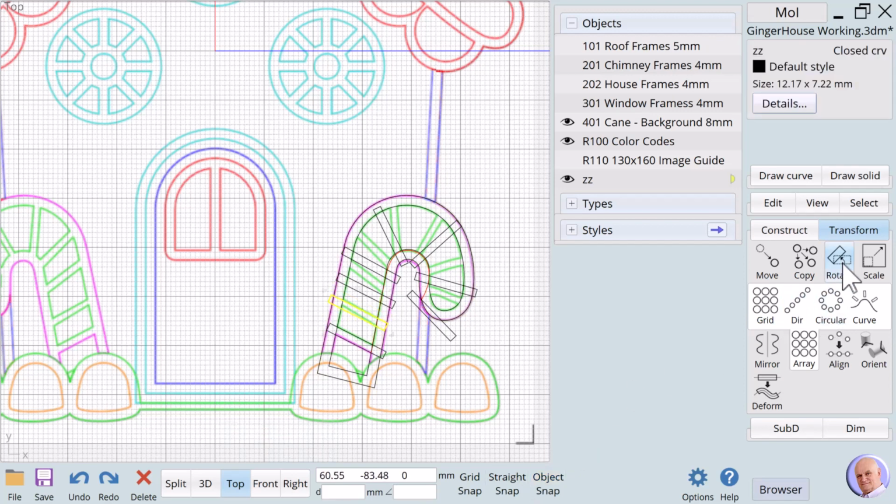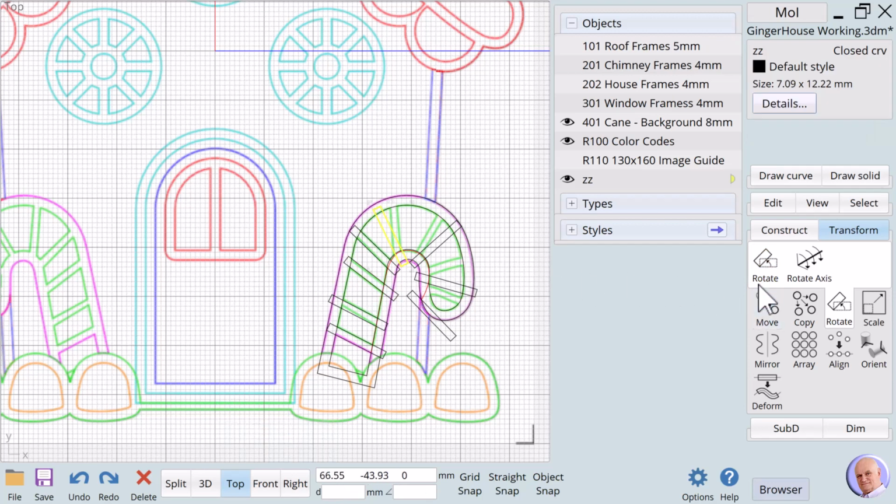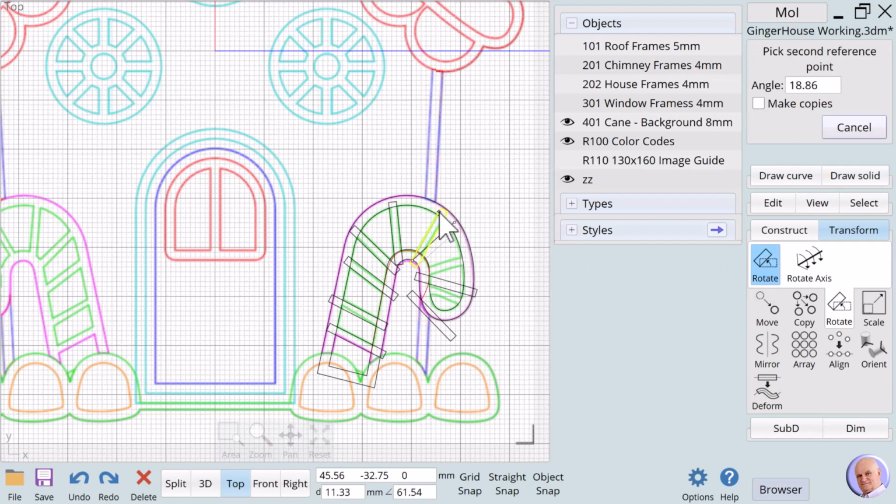Turn off object snap, rotate, get that rotation right for this particular position. All right. We'll rotate this one up here. You will move and rotate. Move and rotate here. We'll rotate this. We'll rotate this. That's good. We'll move this and rotate it.